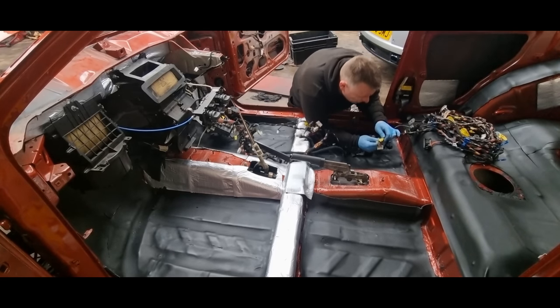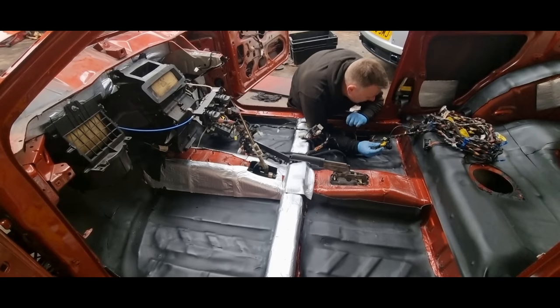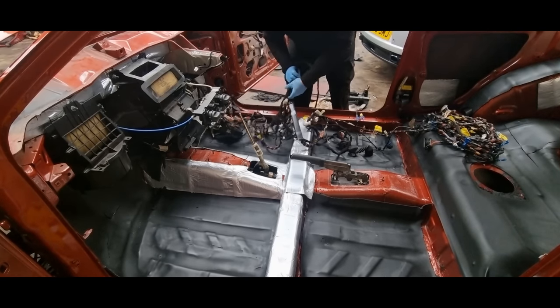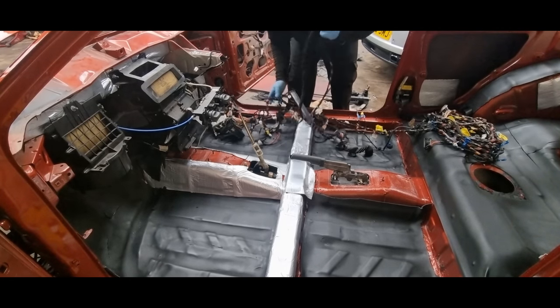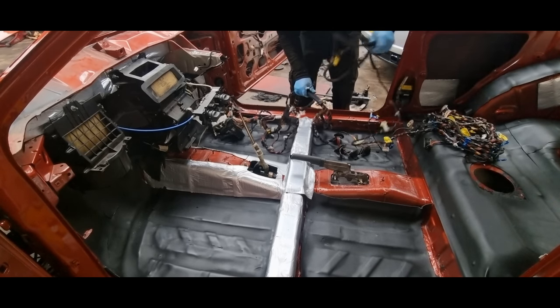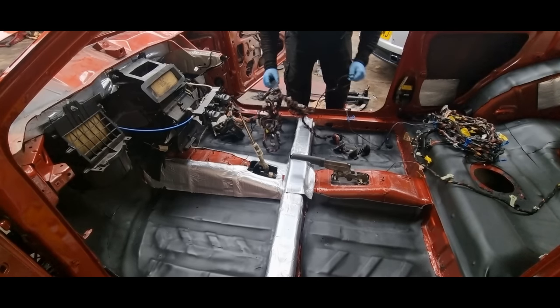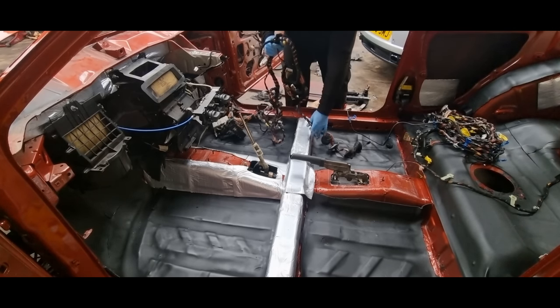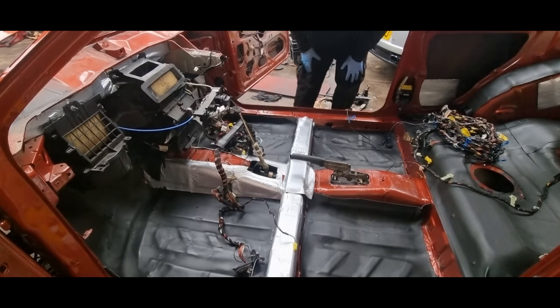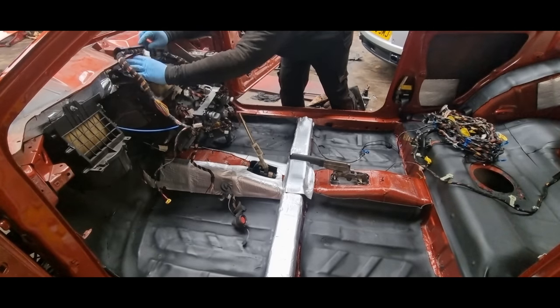Aha! I've left a bit of writing on there, but can I read it? That's the near side rear tail light. So let's hope that's a bit longer. I guess it is. So that can go over to that corner there. Oh, okay, we've got two bits of loom. So this is the dashboard loom. If I remember rightly, this goes up here and bolts on there like that.